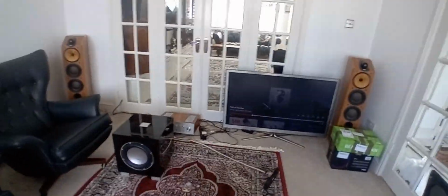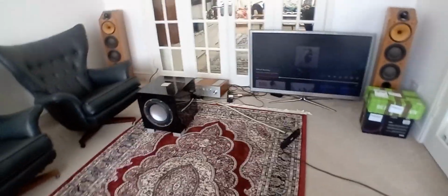So I'll switch this on so you can hear the bass. Really powerful, room shaking bass.